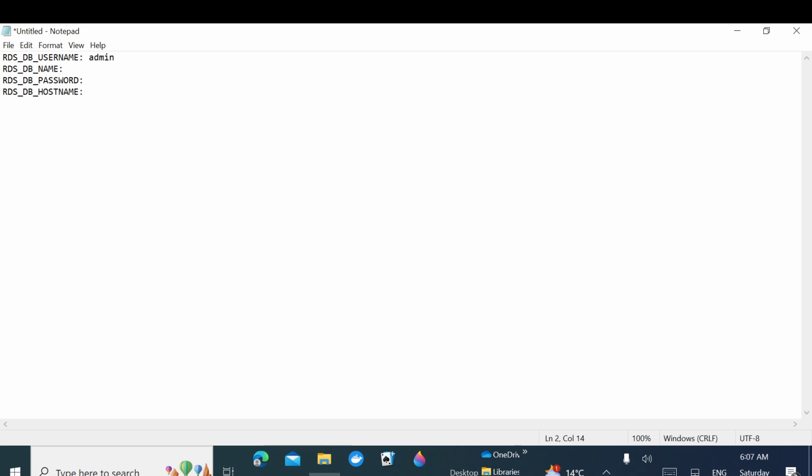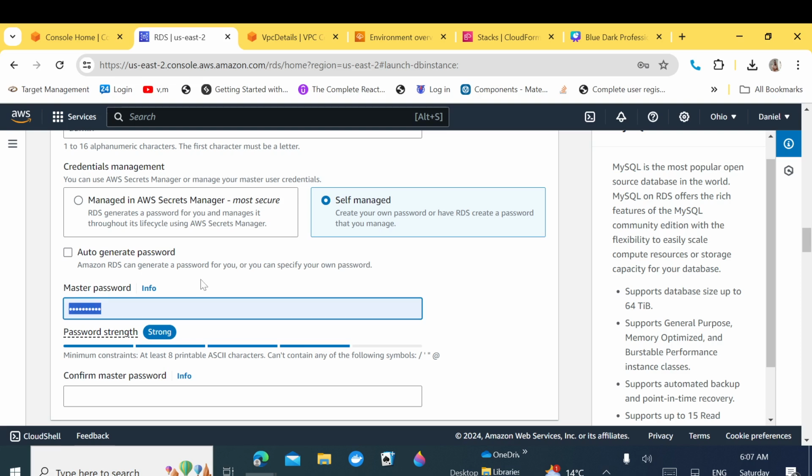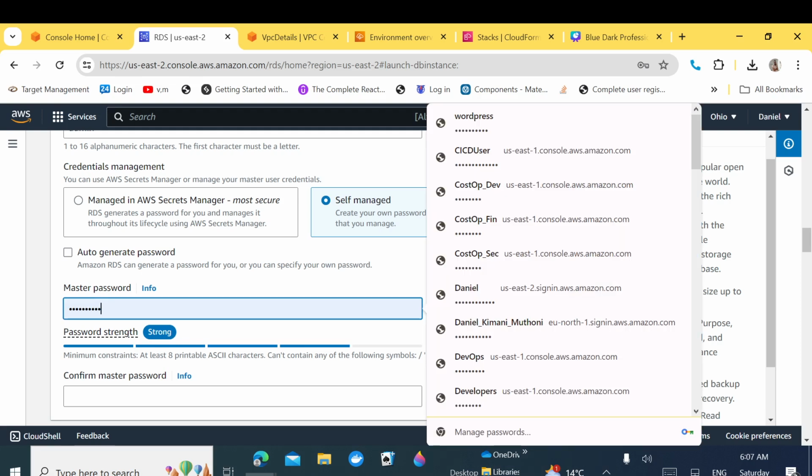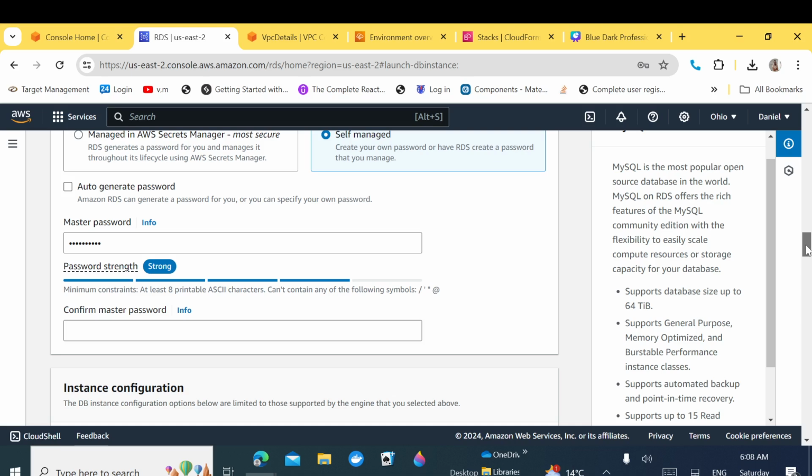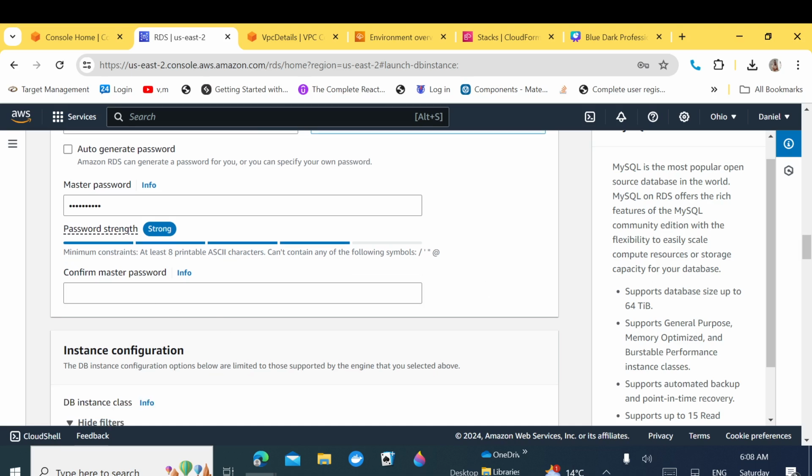So the DB name we're going to create, and the password we're going to create is devops2024 for my DB. I have this one here. This is what I'm going to use. Of course, immediately after this, I'm going to terminate the entire structure.